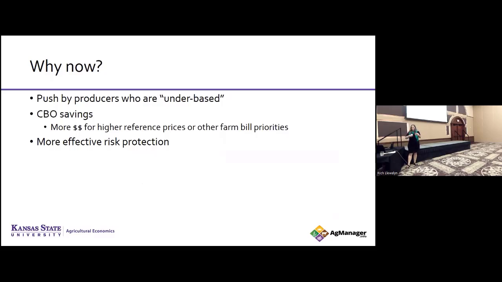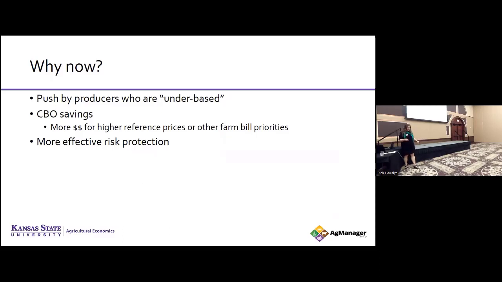So why are we talking about base acres right now? Why did this come up in this farm bill? I think it's mainly the first one. There are producers, specifically in the Dakotas, corn producers, who are producing corn now. They didn't historically, and they don't have any base acres. The term for that, if you read about it, is underbased.